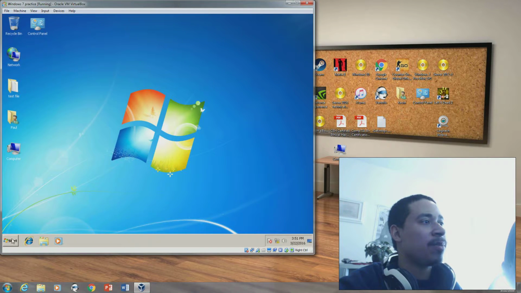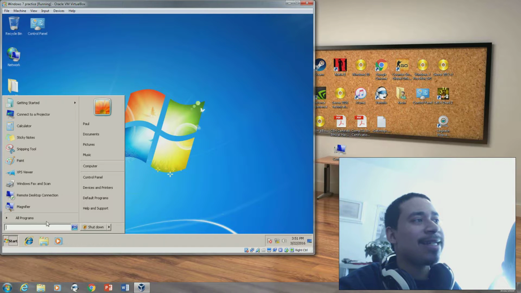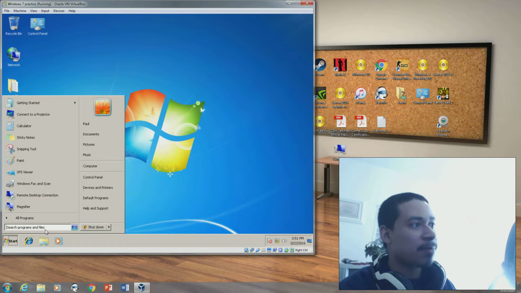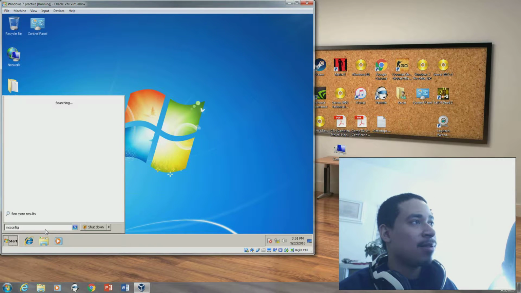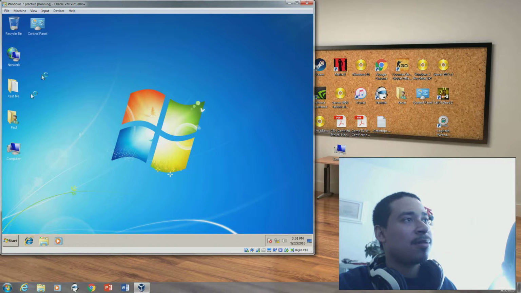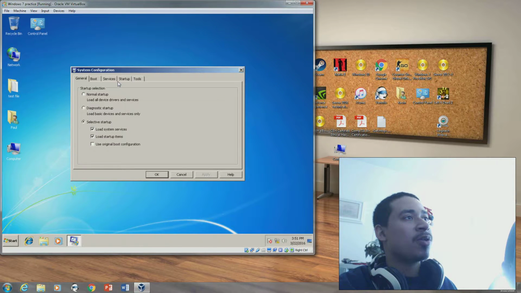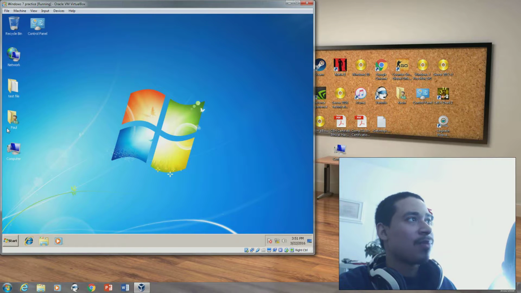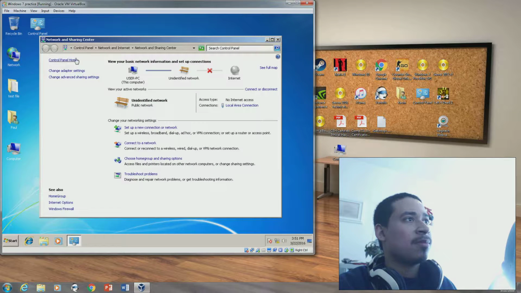So we have our start menu. It's a lot easier now on 7 because you don't have a run program. You have a search program. So you can type msconfig, press enter. Then from here you can control the boot and the startup services. If you want to fix your network, right click, go to properties.